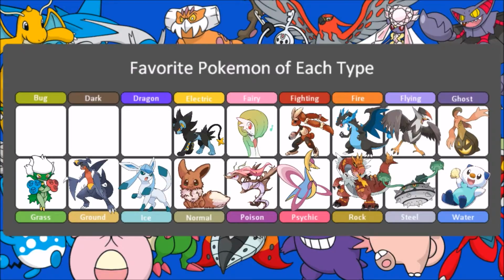That's kind of obvious, even though I think it already learns Flash. Not the point of the question. But yeah, Luxray, favorite Electric type Pokemon, hands down. I wouldn't choose him with anything else. Maybe Jolteon, because Jolteon's pretty cool, and I like Eevee, because it's so diverse. Never mind, being off track. Next, moving on.